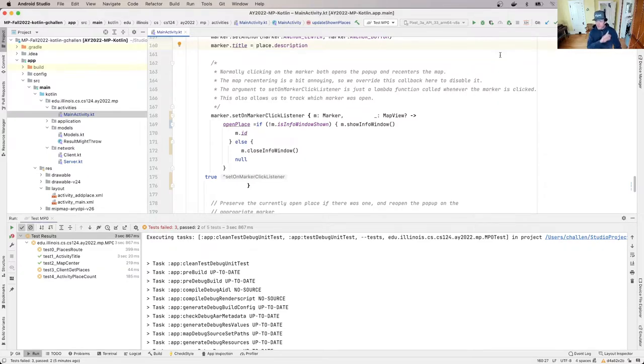But it turns out that there are also tools to help with this, and we have included one of these tools in your project. It's a tool called ktlint, and it will reformat your Kotlin code properly. So I'm going to show you that in action, show you how to do it. I've made a little bit of a mess on purpose here in this listener for the marker click that's part of your main activity. This is very painful for me. It's hard for me to look at, but we're going to fix it.